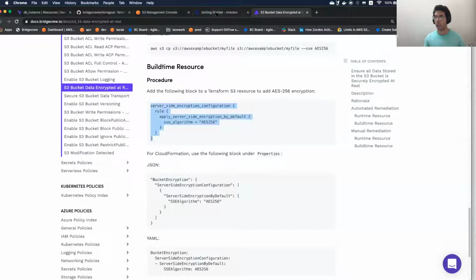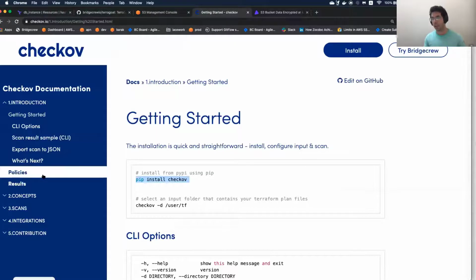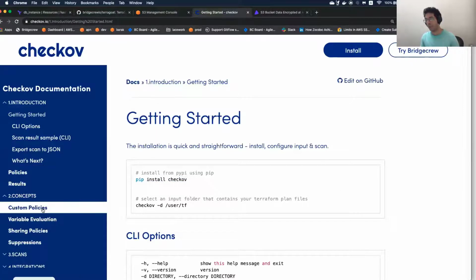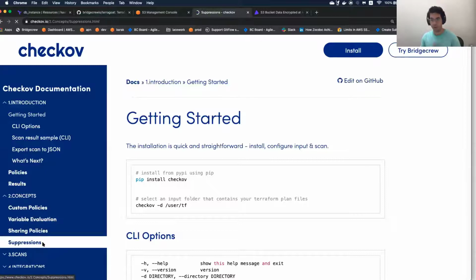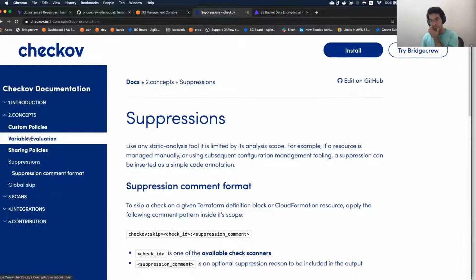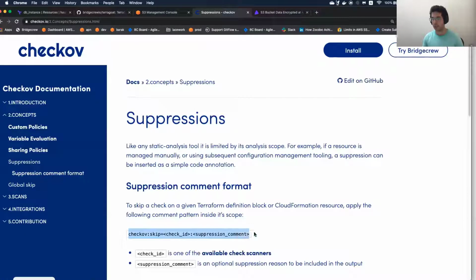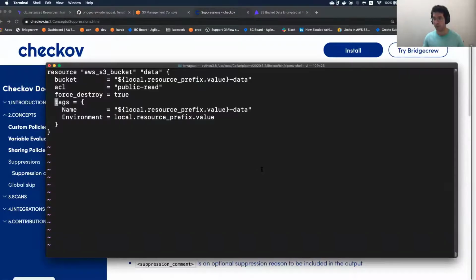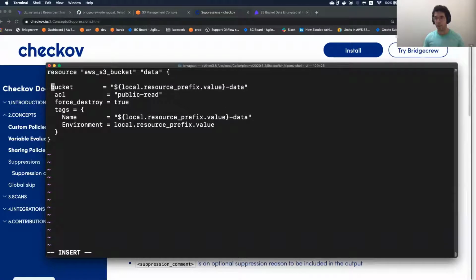I'm going to open the Checkov documentation, open up the suppression category under concepts. There is a comment format called Checkov skip. Within this specific Terraform code, I need to write the check ID number for a public policy, for public read, and a comment.